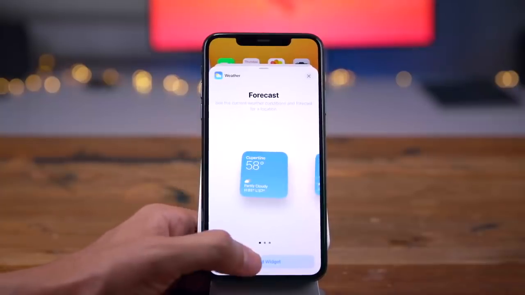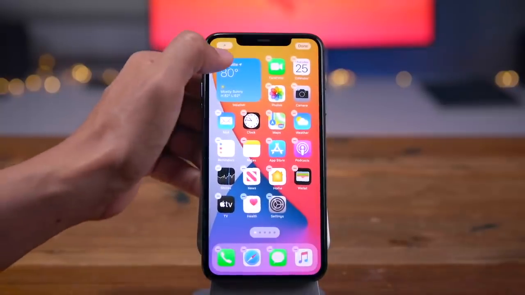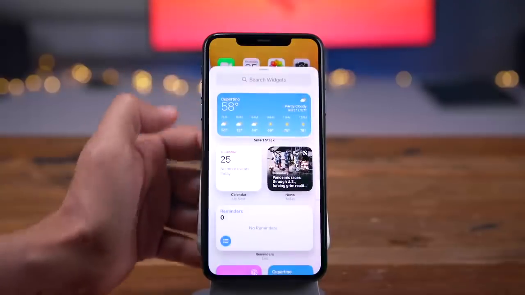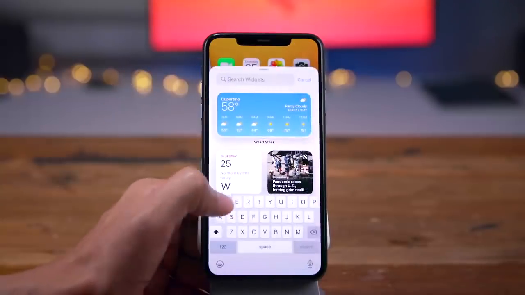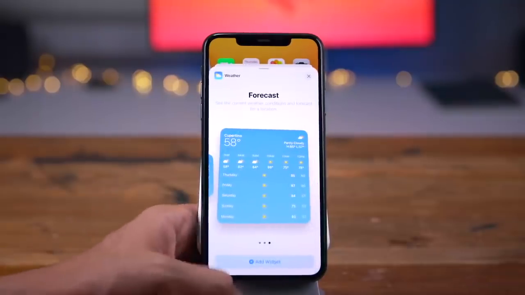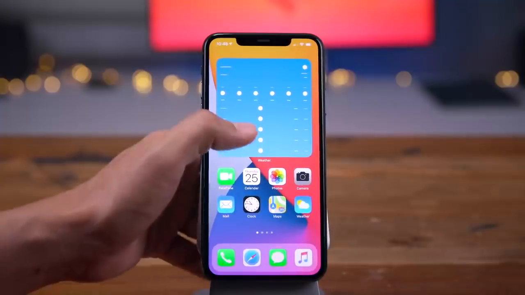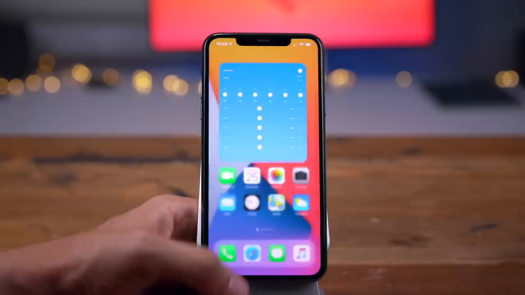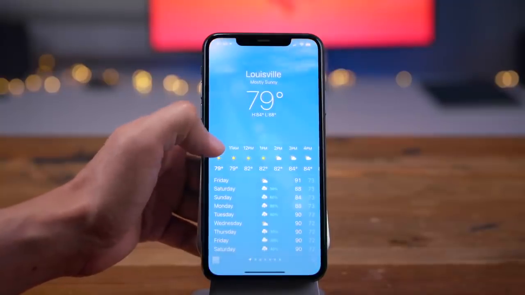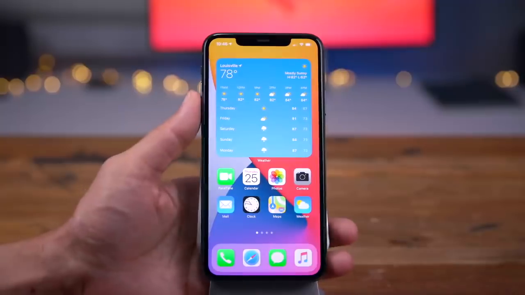So you can tap and drag the widget or simply tap add widget and it will place it right there on the screen. I'm going to remove that guy, go back to our widget gallery. Let's search for weather. And now I'm going to add this 4x4, just tap add widget. Notice all those app icons dance out of the way. Some of them go to the second page. But that's a nice, large, glanceable widget to give you relevant information about weather right there from the home screen.